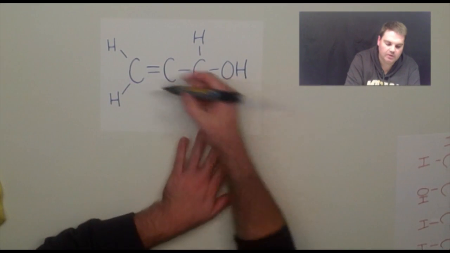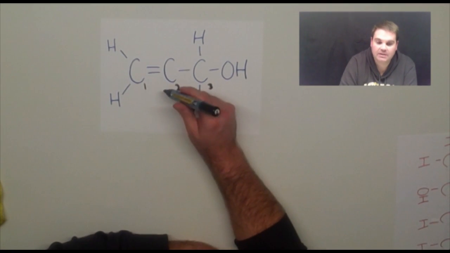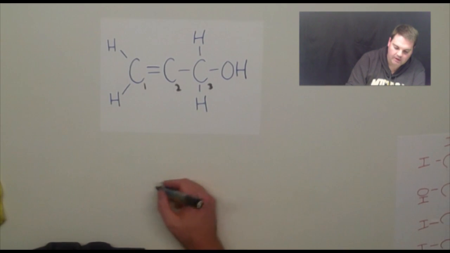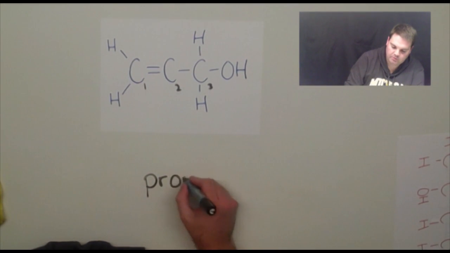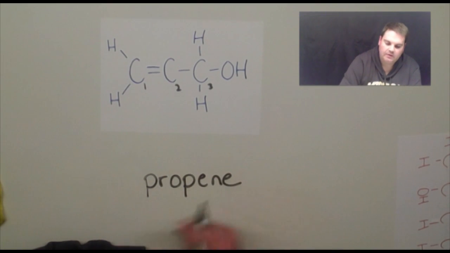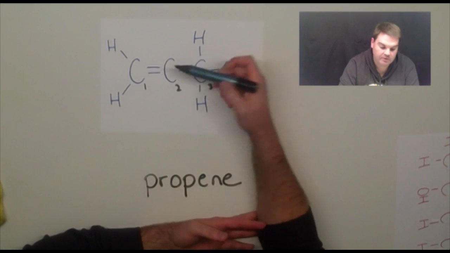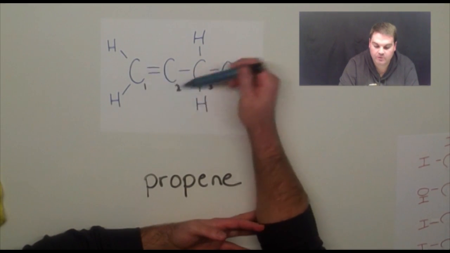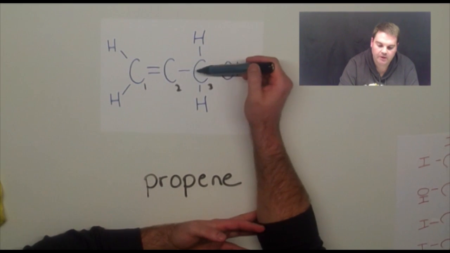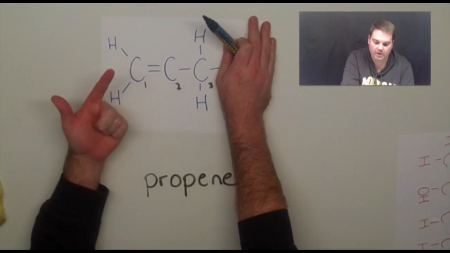So we number, 1, 2, 3. We look at the alkene, as it's the one that's determining the name, and so we number closest to that. There's 3 of them, so it's going to be propene. Now, the numbering is important this time, because normally with propene, it doesn't matter if you call it 1-propene or 2-propene, because it starts at the same spot if we ignored that. So if we put the double bond here or here, it'd be prop-1-ene either way.